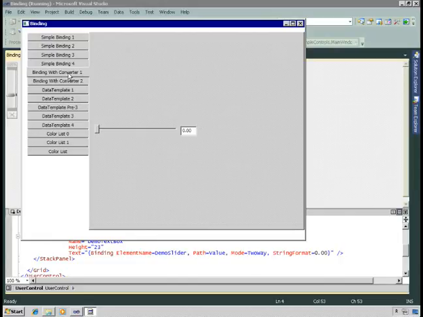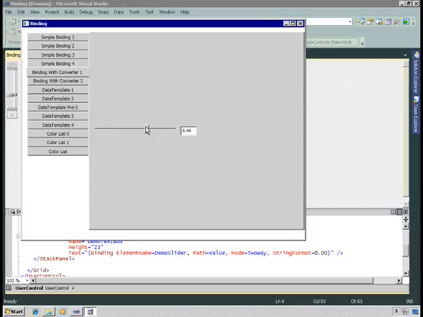In all the previous examples, where we had the slider push its value into the text box using binding, in the text box we would see a long string of decimal values, because the value property of the slider carries along with it a large number of decimal places. What if we want to see only 2 decimal places of precision? That's what this example is doing. How is that working? Well, we could have created a type converter that converts from the floating point value to a string with 2 decimal places.